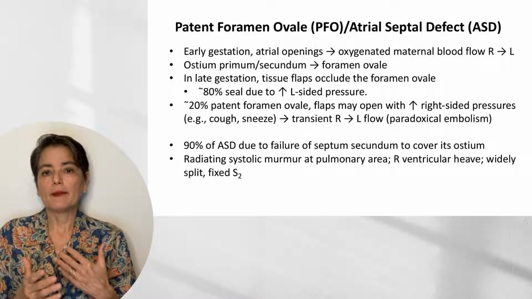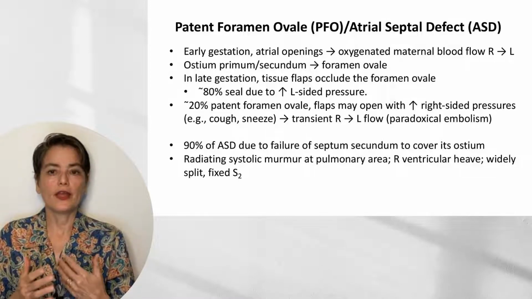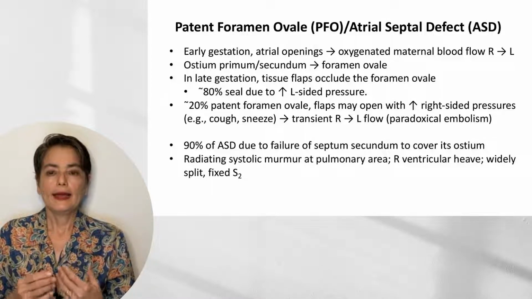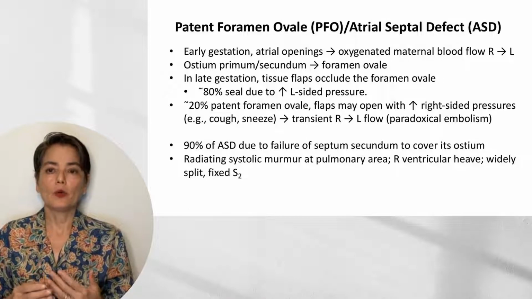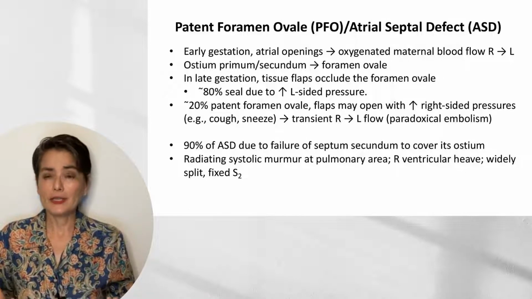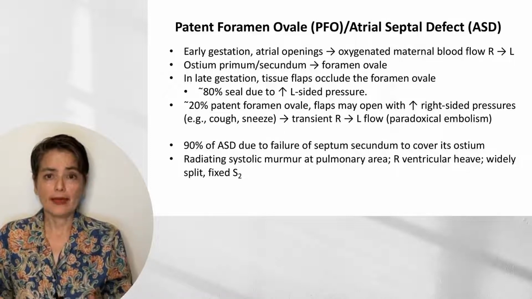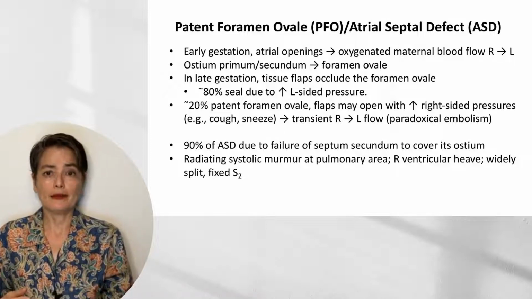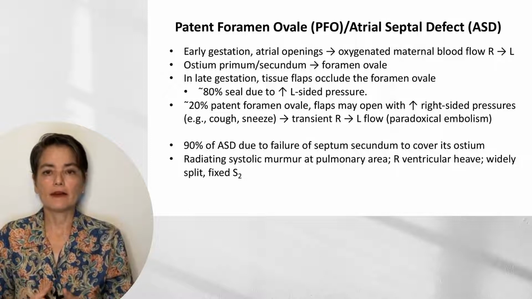In about 20% of patients, they don't seal. The flaps may open with increased right-sided pressures, so with a sneeze or a cough. As you'd imagine, patients are going to be asymptomatic. No one's going to be diagnosed with a patent foramen ovale. There's really no way to identify it.